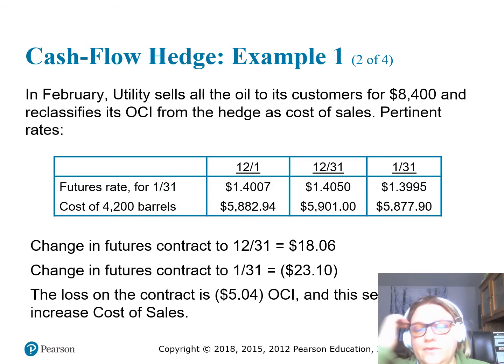Okay, so here we are on 12/1. This is what we bought it for. And I'm going to pull up my calculator too. So you can see, sometimes it's a little harder to write this in. It's a little easier to throw it on the calculator here. So let's just do this really quick.